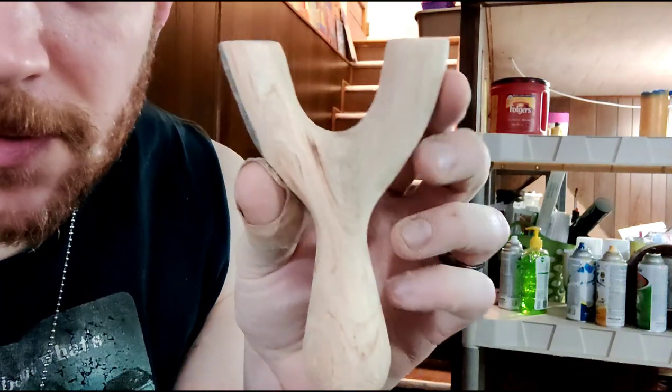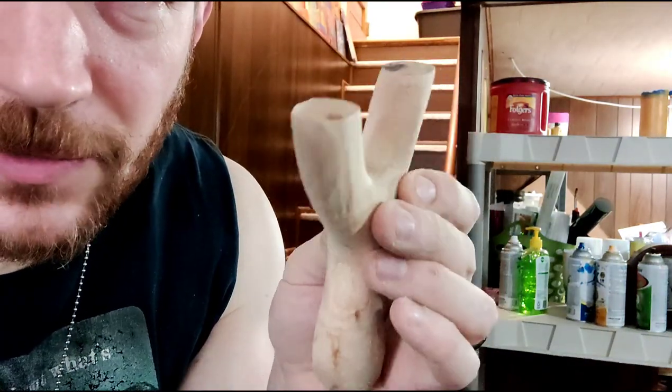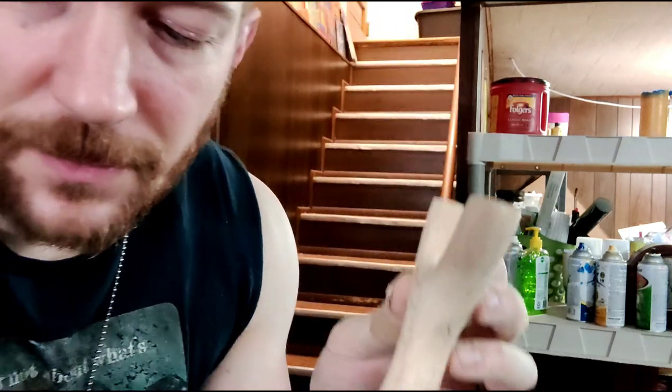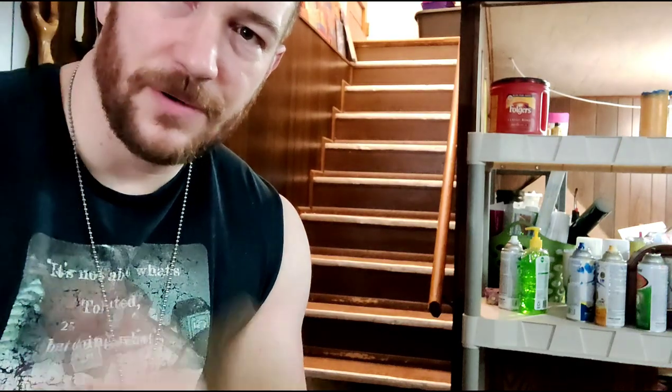So, it's nice and smoothed over. Really no rough spots left. The filing part goes quick. And then I'm just gonna go with some sandpaper.